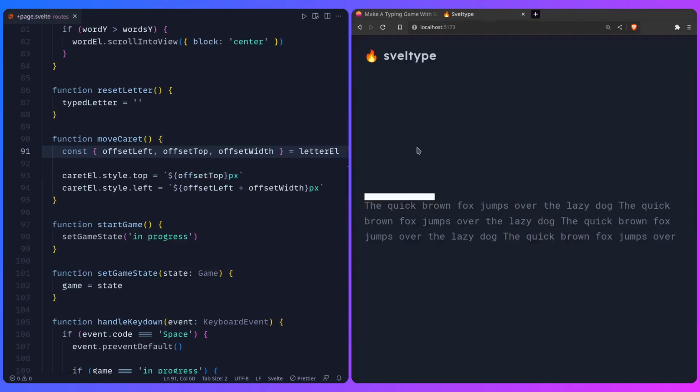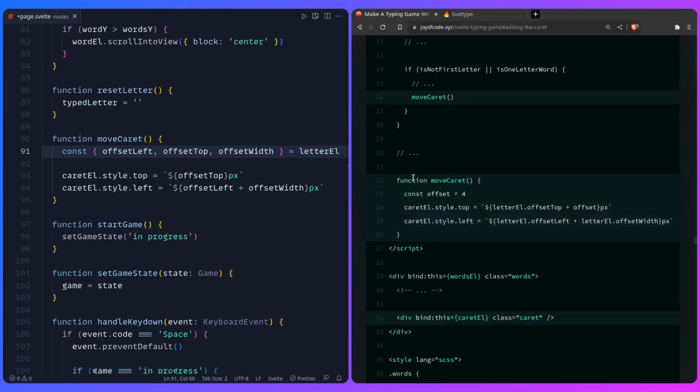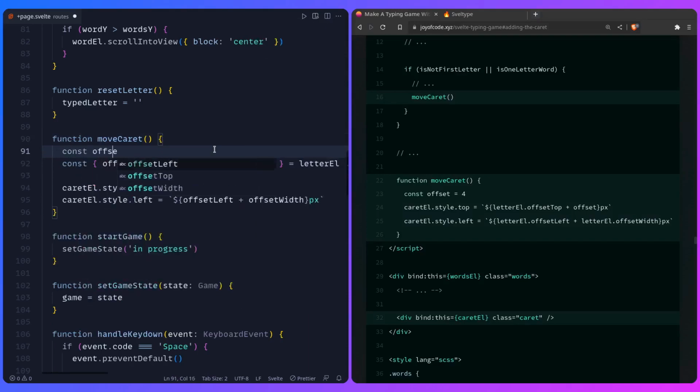And if I save this and go back, I'm going to say the brown fox jumps over the lazy dog and whatever. As you can see, let me just restart this. Pay attention to the cursor. So it starts bigger and then it shifts, right? And this is because of the offset from the top. Just found this out by playing with the values. So I just have it in the post. I'm just going to define an offset. So I can say const offset. I'm going to say 4. And then offset top, I'm just going to say plus offset.